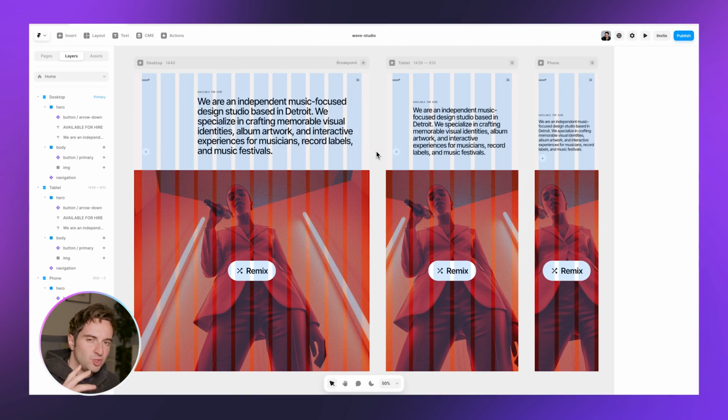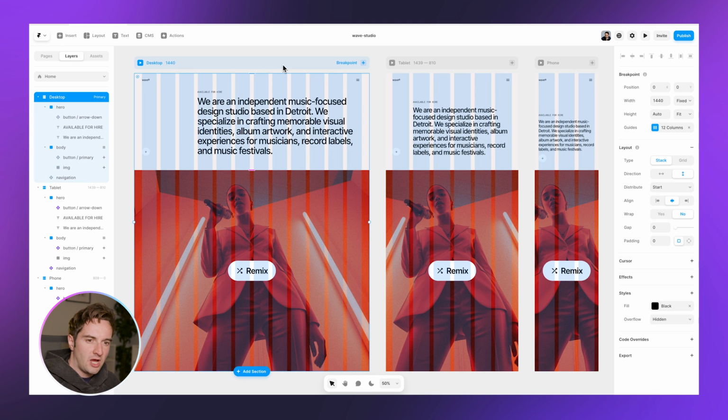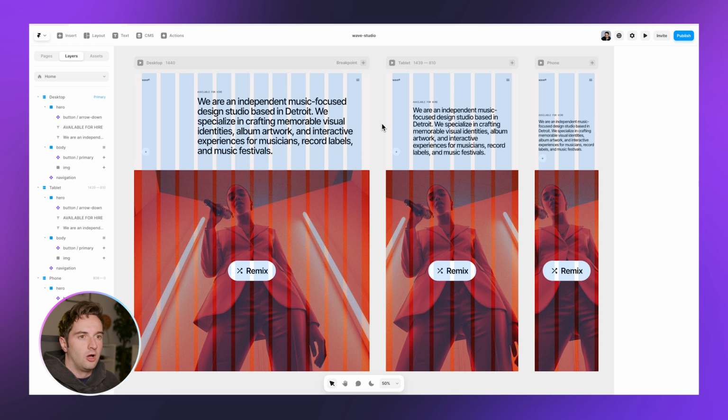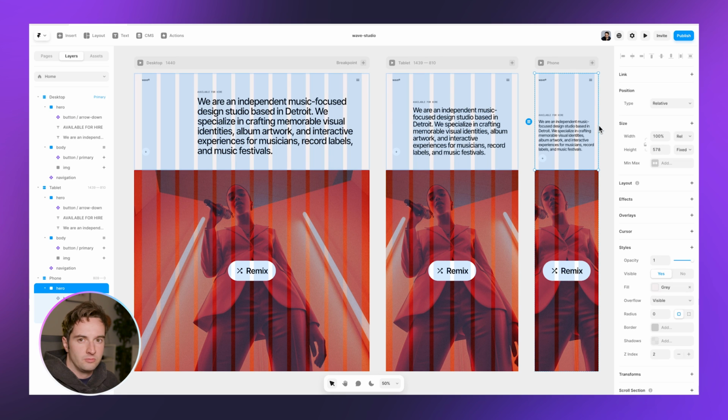All right, so I have this super simple site I made in Framer and I have the canvas here and I turn on the guides here with Control G. You can toggle these on and off. And with these guides, you can actually see that everything here looks decent, right? Like there's no red flags. Just looking at this in the layout, you wouldn't think, oh, this stuff is going to break. That's kind of the thing.